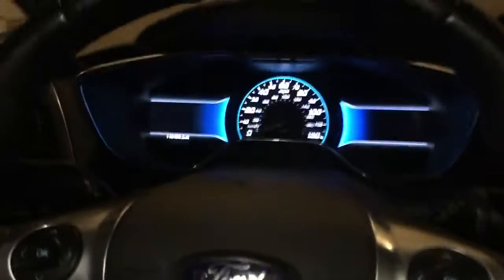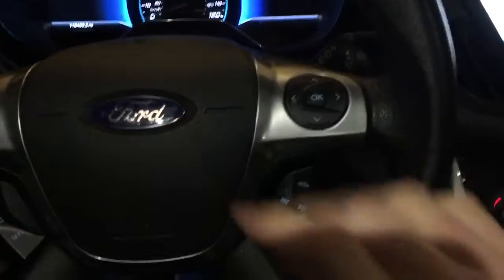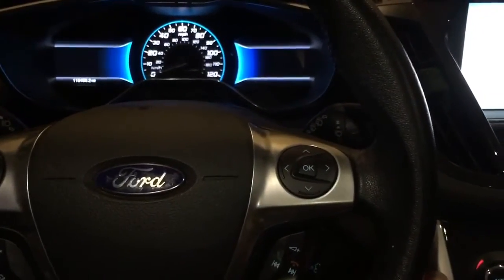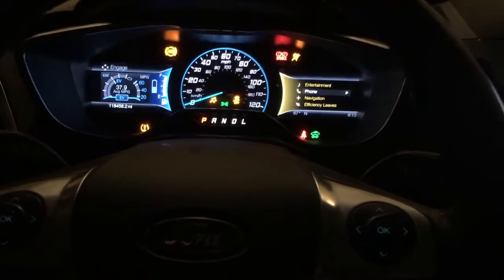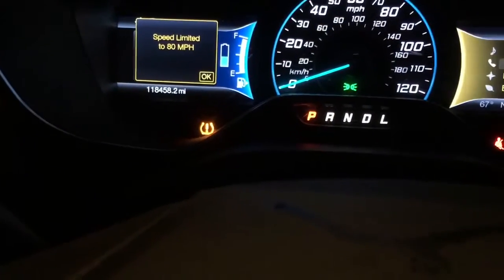Before I get started I'm gonna back the car out so all the wheels can be straight. Plus this thing has the low tire pressure light on. We're in the car right now — it's actually my mom's car for those that are new to the channel. Let me turn the radio down real quick so you can see the low tire pressure light is on.